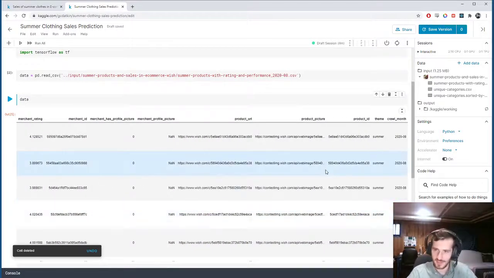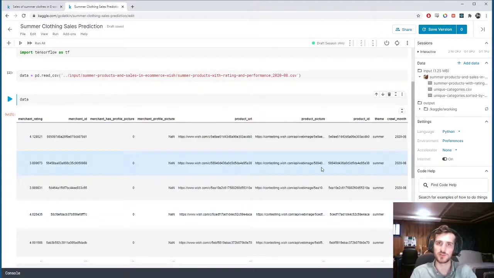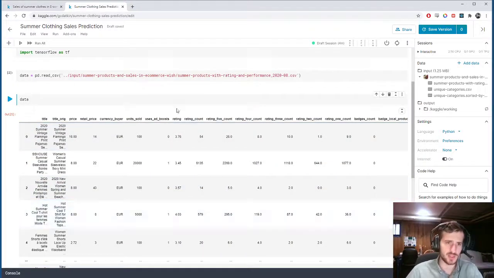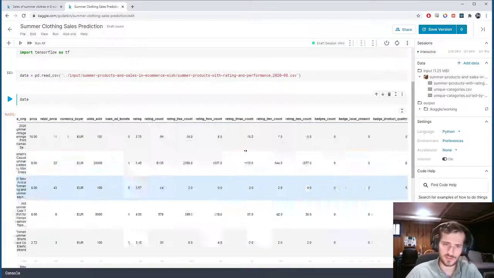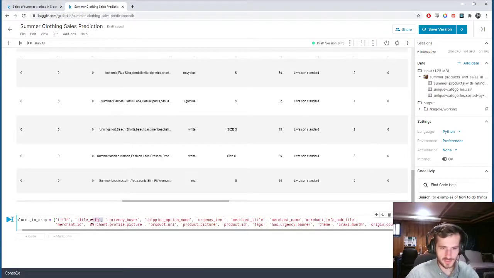It's 43 different columns, but as you can see, a lot of them are completely useless columns. Like product picture, this stuff is not going to help us in trying to classify, although it may be useful in some sort of exploratory data analysis, bringing up the pictures themselves against the sales. But we're going to drop those, and there's actually so many unnecessary columns here. I'm not even going to go through why we need to drop them. If you want, you can take a closer look at the data set. I'm just going to copy and paste in these columns, which I've collected, all the columns that we really don't need.